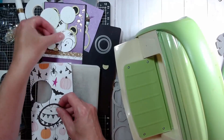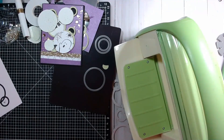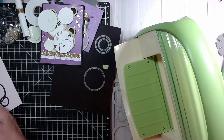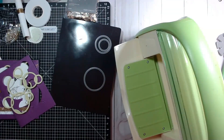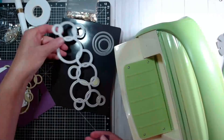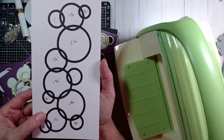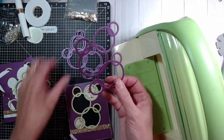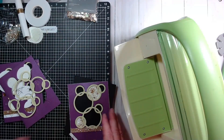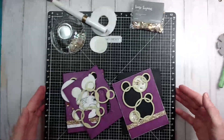We have all of our pieces cut. You can see that's one that will go right there, so let me make some room here and we'll start building this card. I have a table behind me that works out really well when I have it cleaned off to put all of my extra supplies. We're done with the thin cuts, so I'm going to put all of them back on their magnetic sheet. And those circle sizes — if you didn't get that the first time — those playlists will be down below.